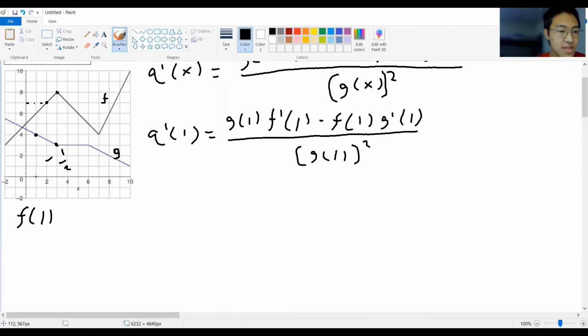So here's x equal to 1. I'll put a tick mark here. So this is 1, right? Well, that's nice and easy. It just lands right here on 6. So f of 1 equals 6. And then g of 1, here's 1. G of 1, look at that. It gives us a nice easy value. We don't have to do anything funny. It's just 4.